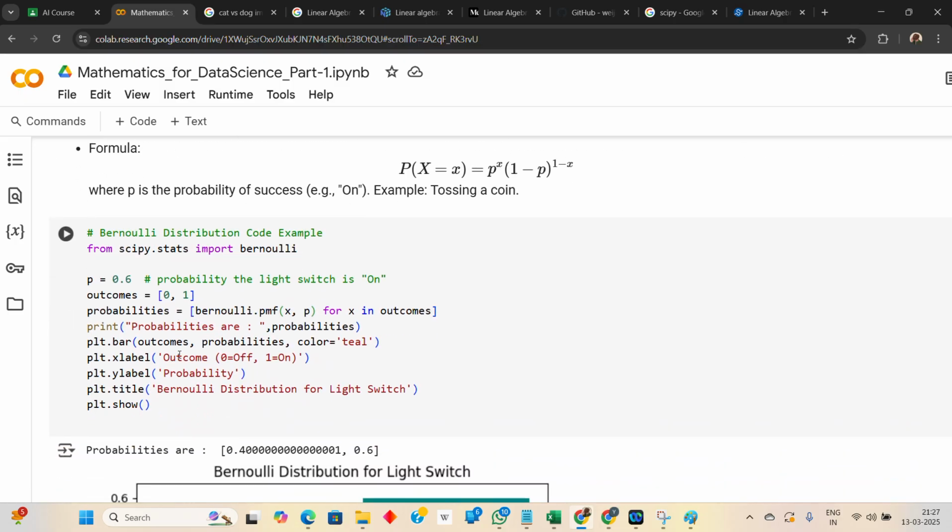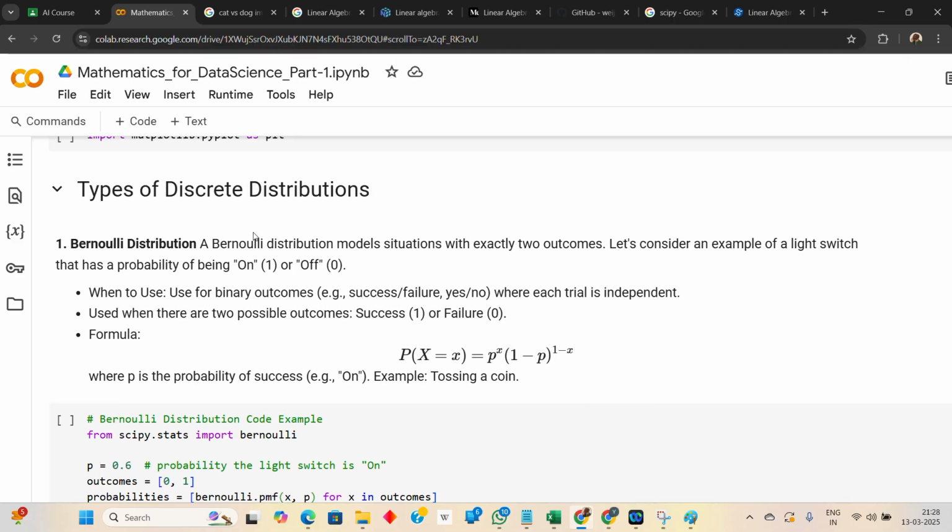Okay. First of all, Bernoulli's distribution. First I will cover the discrete distributions. Understand what a discrete distribution is, with real-time examples. When you are doing any experiment, if you have a fixed number of outcomes, then it is discrete. Example, rolling a die. No matter how many times you roll a die, you will always get values between 1 and 6: 1, 2, 3, 4, 5, 6. Apart from these values, you will never get any other value on top of the die. So this is an example of a discrete distribution.